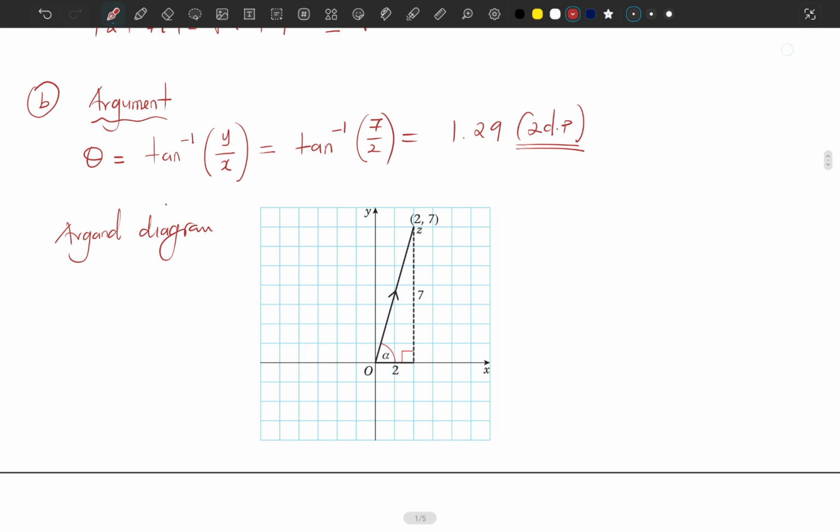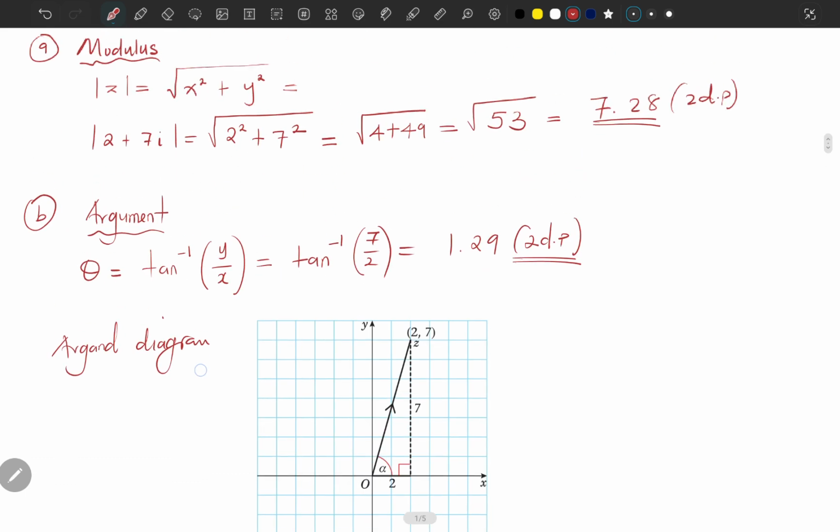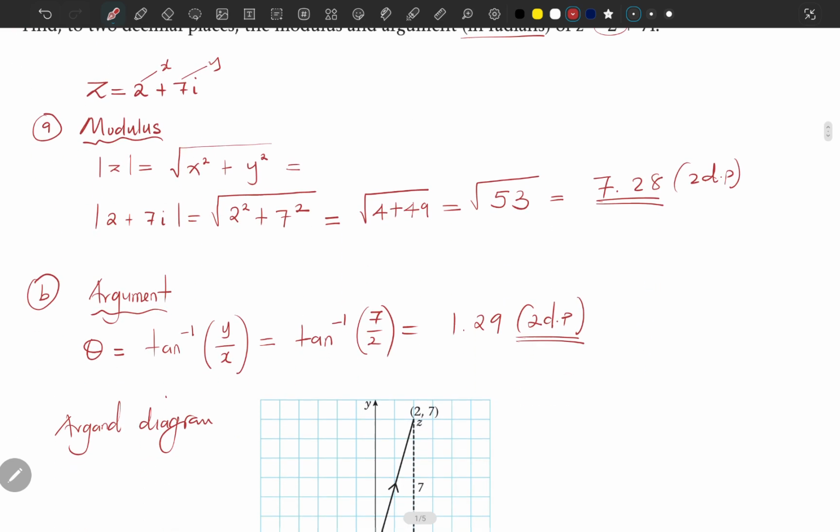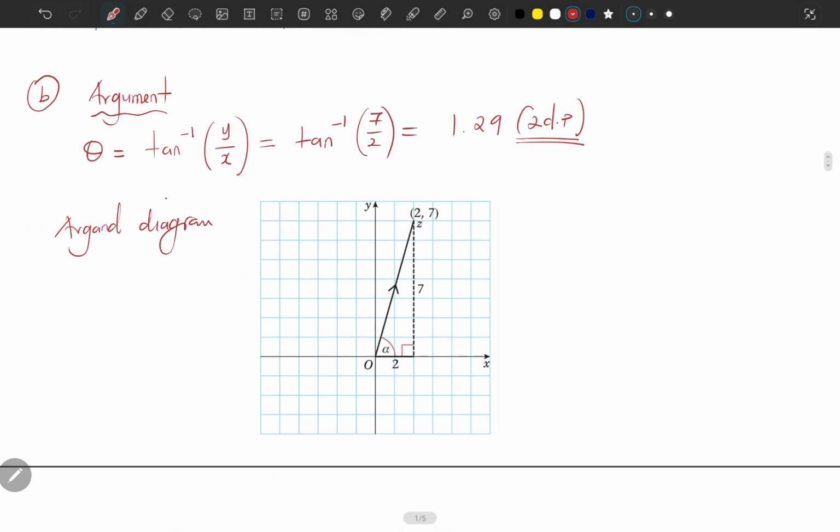And if you were told, let's say, to draw the Argand diagram, let me show you how it will be. So the Argand diagram would look something like this. As you can see, this is the theta that we are looking for there. And this is the 2 coming from here. And the 7 is on the complex axis. This is the complex axis, remember that. This is the 7 that you are seeing there. And that is the point (2, 7). Meaning this angle here is actually in radians. If you transform it into degrees, it will be maybe like 70 something, if I'm not mistaken.